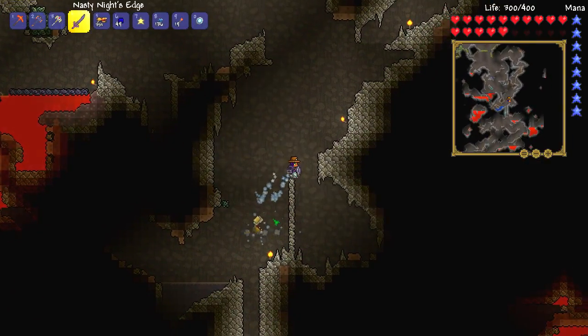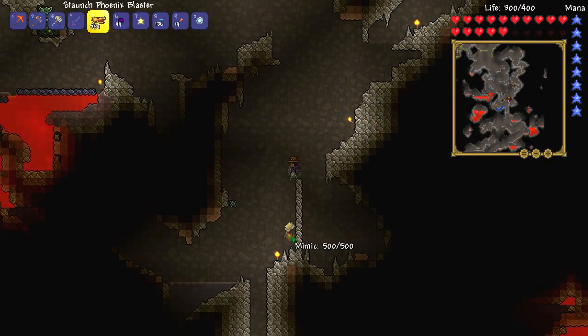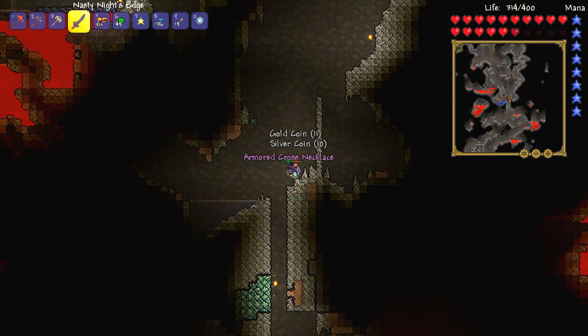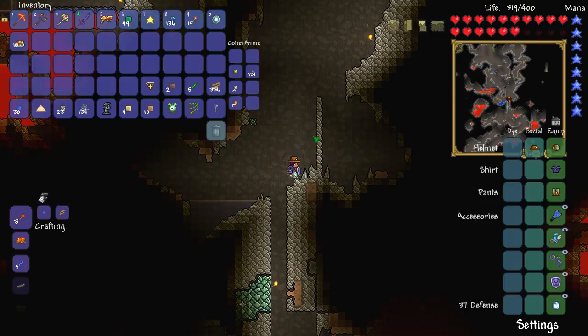Ah, mimic! It's a mimic! Okay, mimics are pretty useful. They give you an accessory or a weapon every single time you kill them. And also, they give you a butt ton of gold, so, you know. There we go, he's dead. What did he drop? An armored cross necklace. Thanks, buddy. See, look at that! 11 gold coins from that! Holy crap! God damn! Increases the length of invincibility after taking damage.